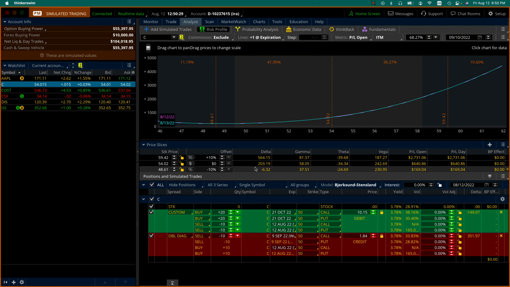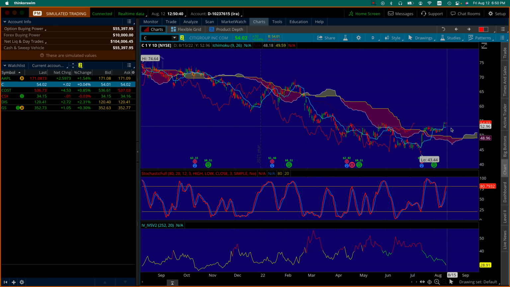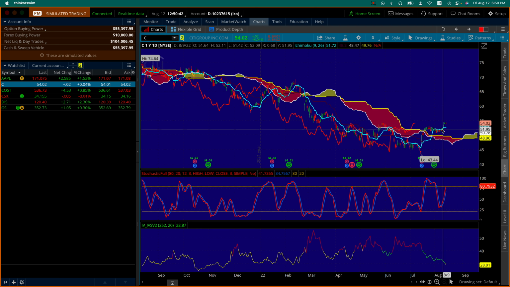So I might say, well, we have a delta of 200. Let's take a look at the chart. It looks very nice and all. You can see that it's above the Ichimoku cloud. That's a great indication. It's even above this moving average. That's great. It really has the momentum on its side. The stochastics came down, but it didn't even make it to the bottom. That means it is in an upward momentum. So yeah, we can keep the 200. It would be equivalent to having 200 shares.